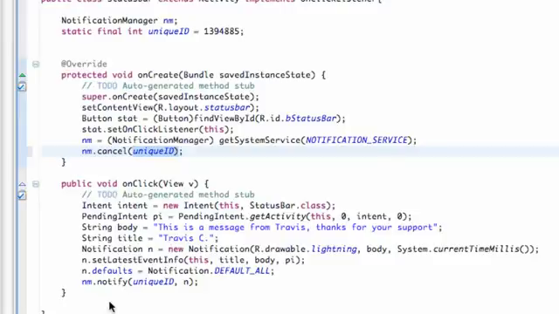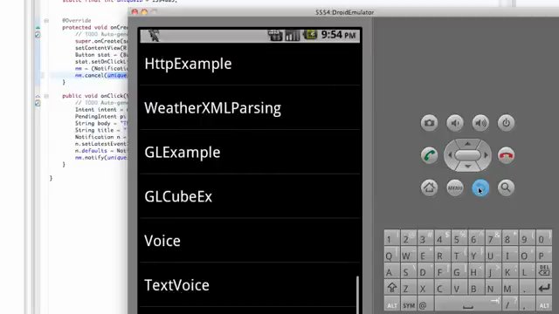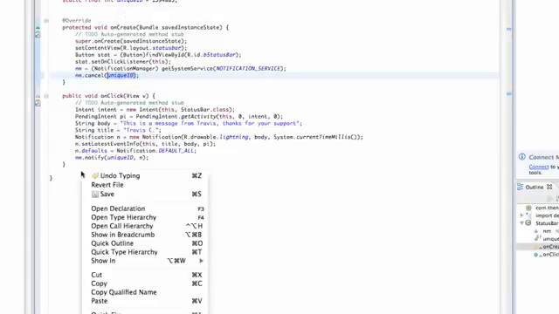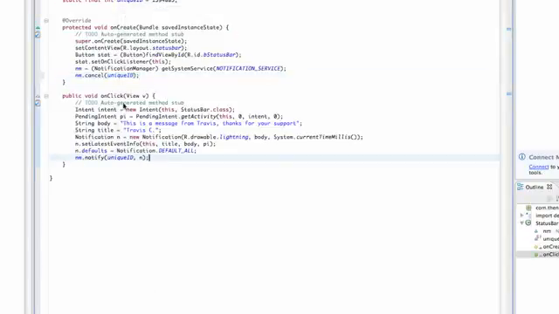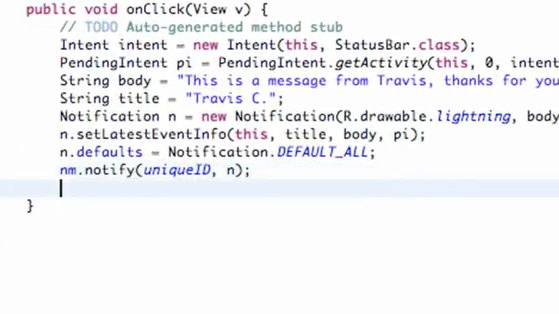And then quickly also, and again, I'm not going to run it, it's still going to be the old running, but just to show you guys another problem we're having: if we hit the button, we get this notification, we hit our notification, it opens up another activity, the same activity. And then once we hit the back button, we have all of these activities open. So again, a quick fix for that: within our onClick method, after we call the notify method, we're just going to say finish.